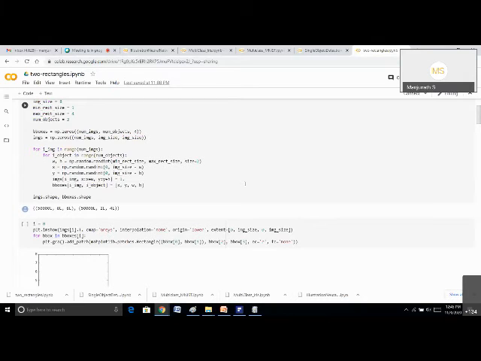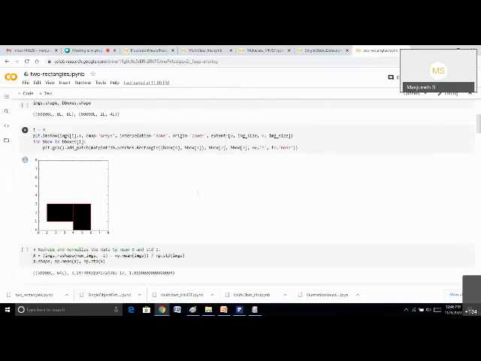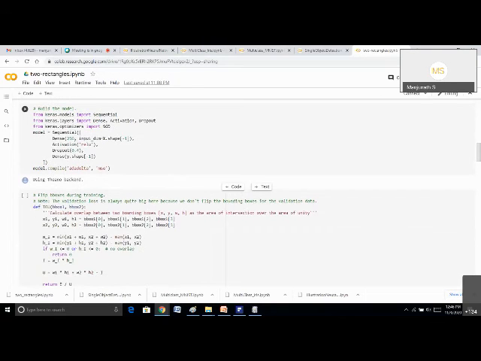Now it becomes 8 values, because the number of objects is equal to 2. For each object we need to find the coordinates and the width and height. So we need to generate the data in such a way and feed it to the neural network.